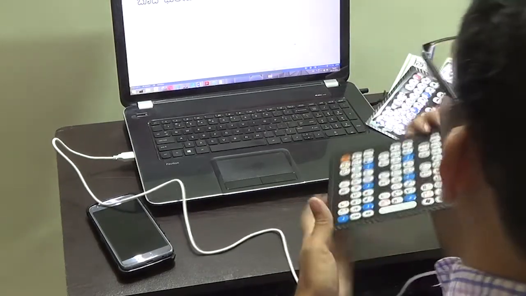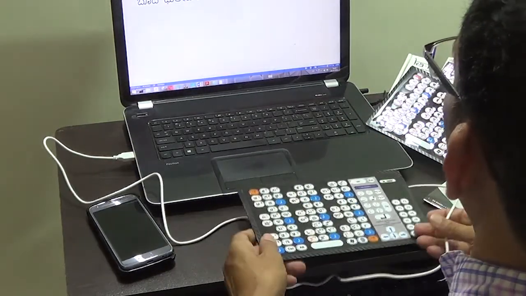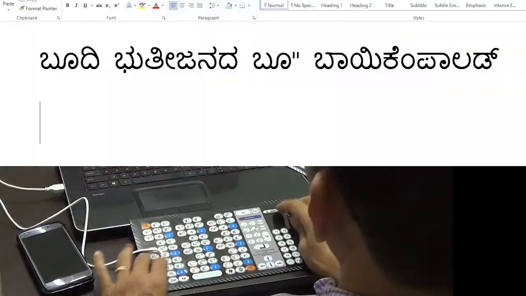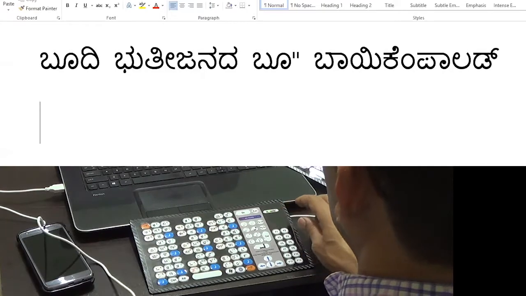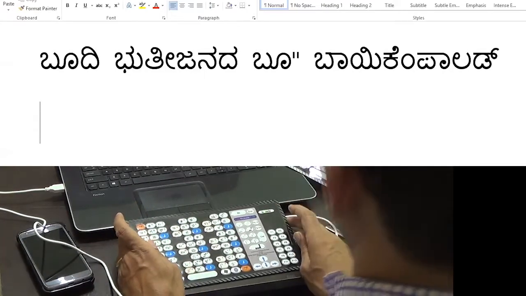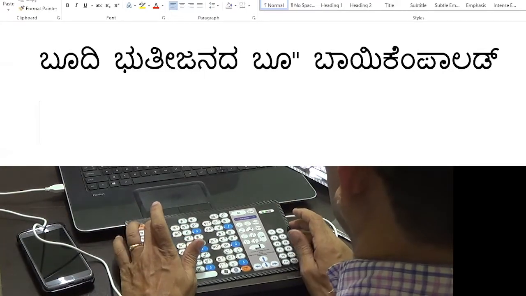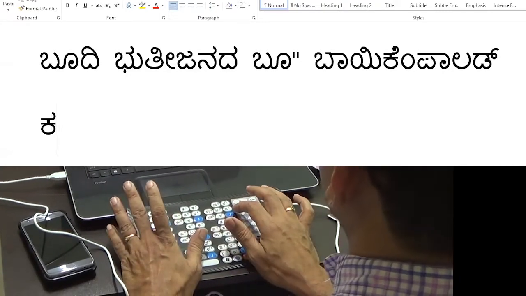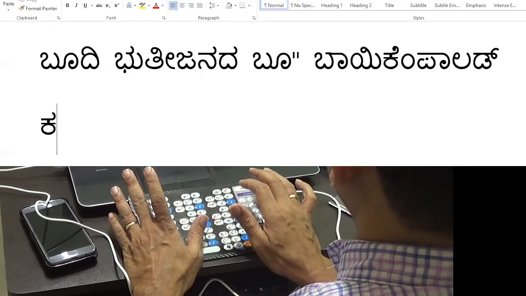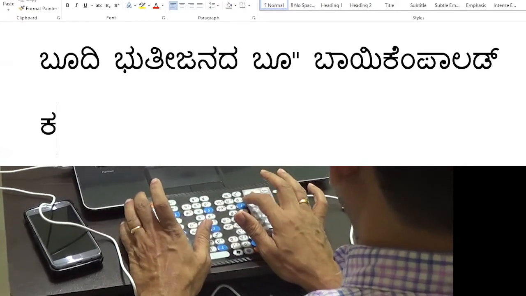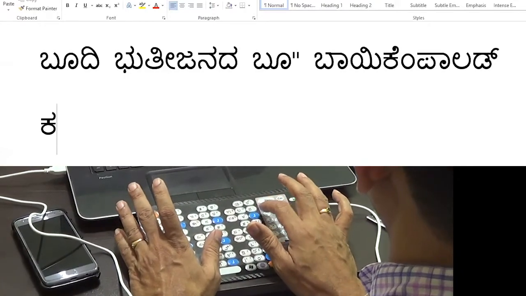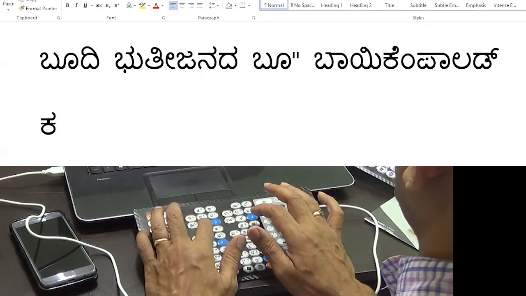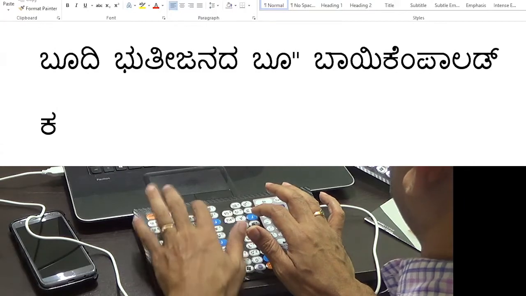At the bottom of the screen, it has switched to Kannada. So once I'm in Kannada, now I can type in Kannada. Like we told in the previous layout examples, I want to type a specific word. I say ka, and the default font is Tunga, and these are all Unicode fonts. Please remember that this is a Unicode compatible keyboard. So I want to type Kannada: ka, and then the second cluster I have na, ta, ta, da, da, na.